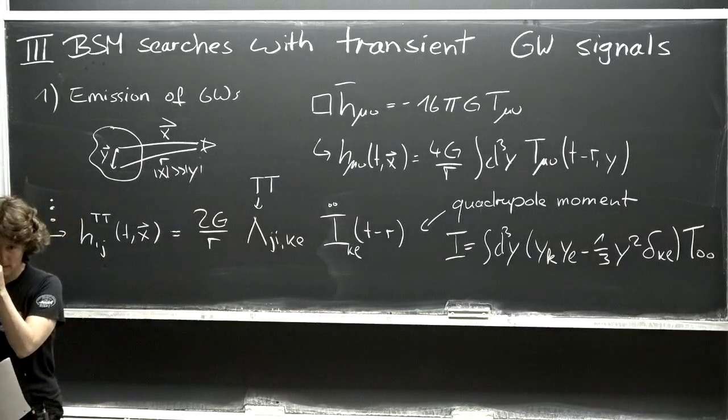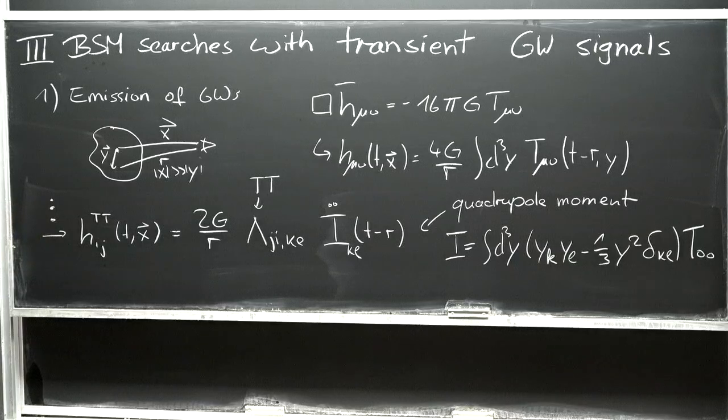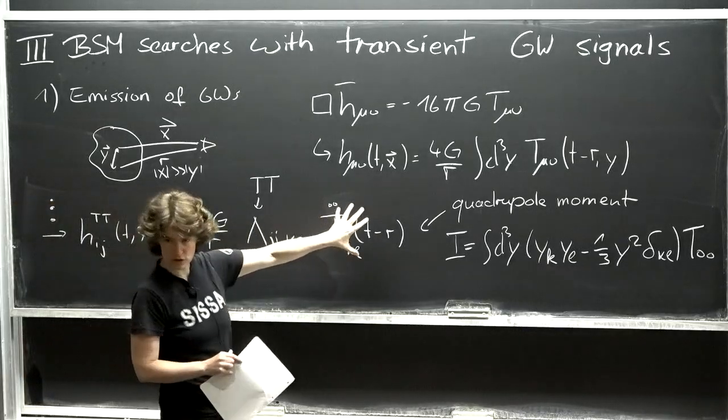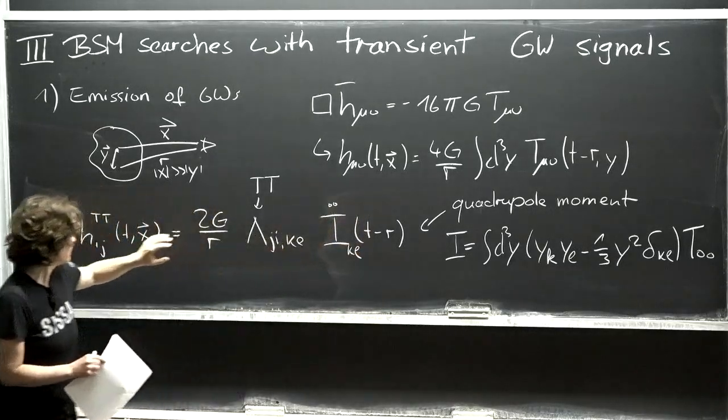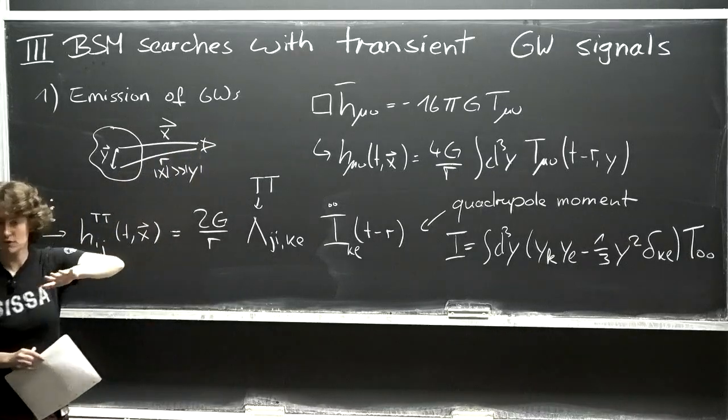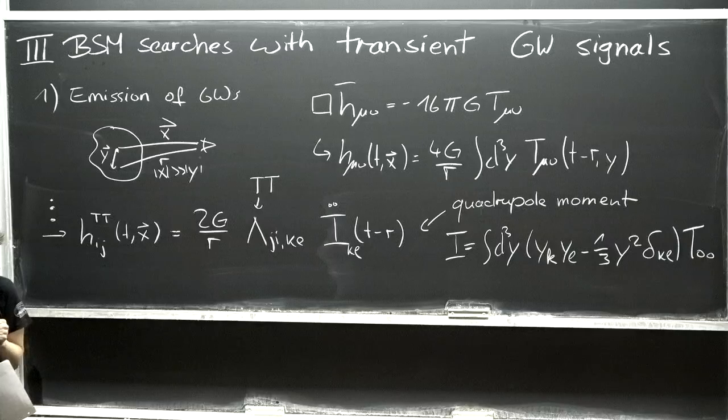Is it a quadrupole moment just because we are choosing TT gauge, or is it independent of the choice? I mean, the physics is independent of the choice, right? This is just how we express it. This is a property of the source, right? This is the frame that we use to describe this far away. So the physical statement is independent of the frame.